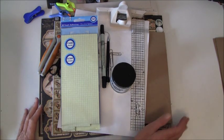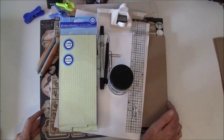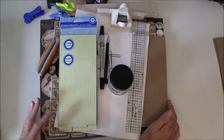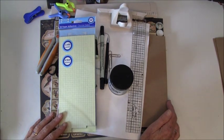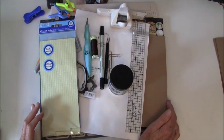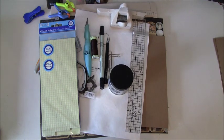How to create a journal yearbook, and you can also use it for a mini album. I will start to share some things that we are going to use, so you don't need it all if you don't want to follow exactly how to make it. You can just take out some pages and create your own style.